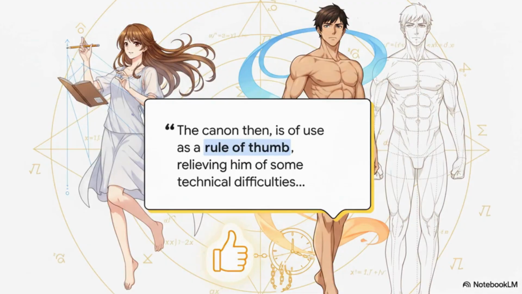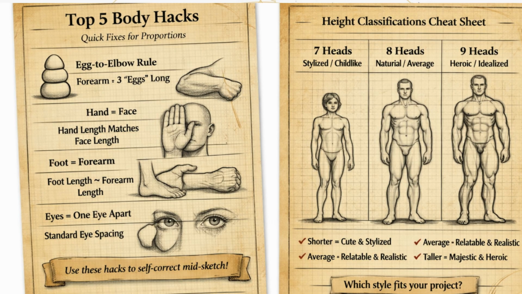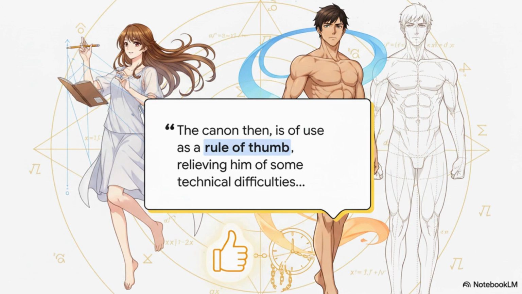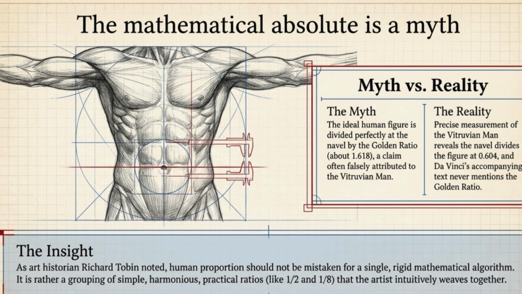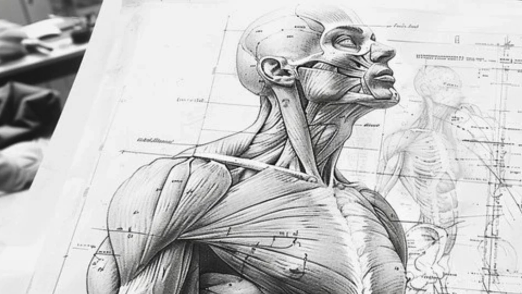Now, you might be thinking, isn't applying strict math to art kind of restrictive? Honestly, no, not at all. As this quote points out, these historical systems aren't meant to be rigid chains. They're actually really helpful shortcuts. A canon of proportions is basically just a rule of thumb that frees up your cognitive load. So instead of constantly guessing where an elbow goes or getting bogged down rendering super complex muscles, you can just trust the simple shapes and focus on the true expression and the actual message of your artwork.